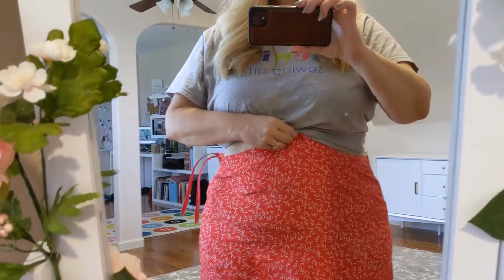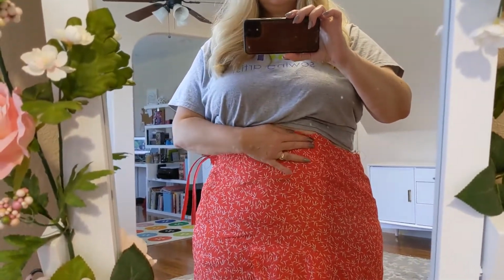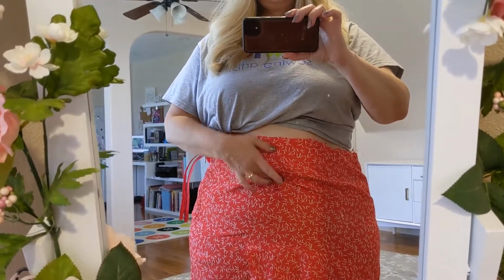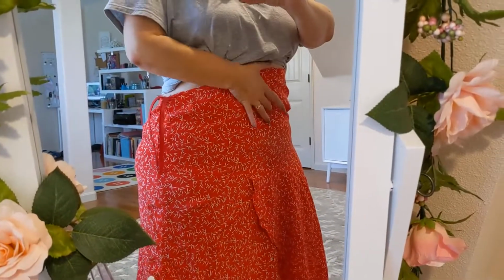I don't know if you can see this in the mirror. Can you see that little line I drew? I just took my marking pencil and marked my natural true waistline. This is my belly button right here. So this is how much too much it is for my body.